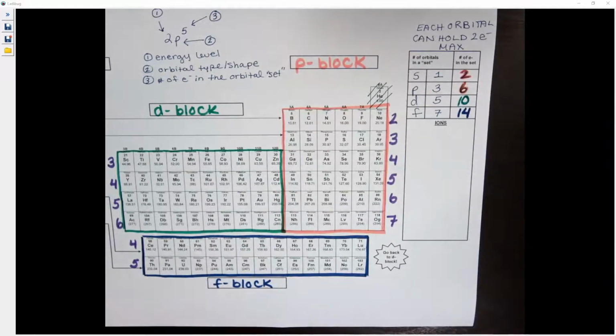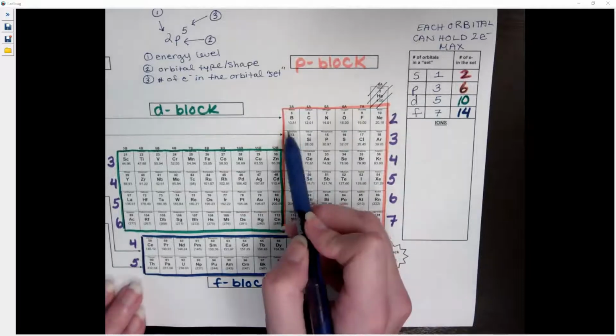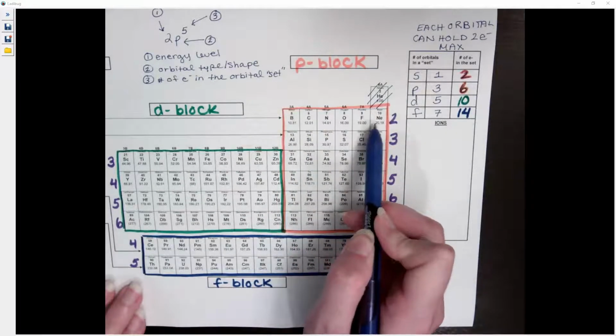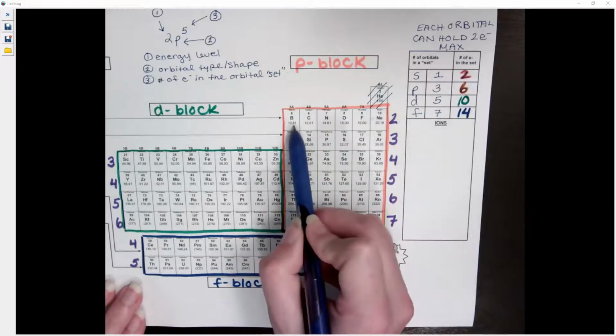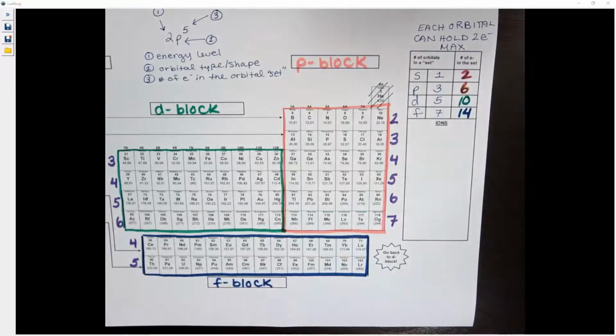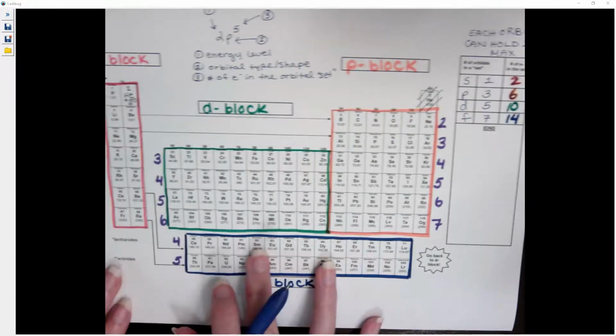So what we're going to be able to do is, instead of putting arrows into our diagram, we're going to just use the boxes, and we're going to count how many boxes we have to get to. And each box is going to be a placeholder for one of our electrons. Just like on our orbital diagram, we were putting electrons into the boxes as placeholders, we're doing the same thing here.